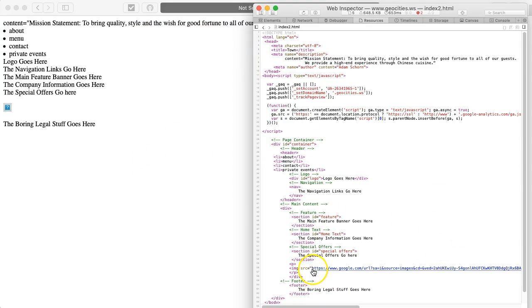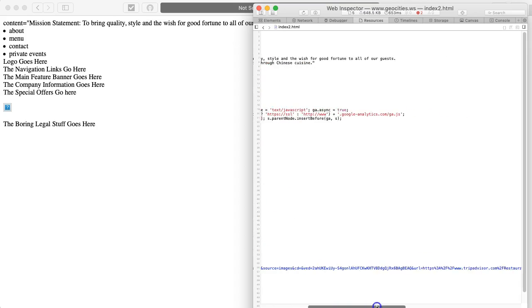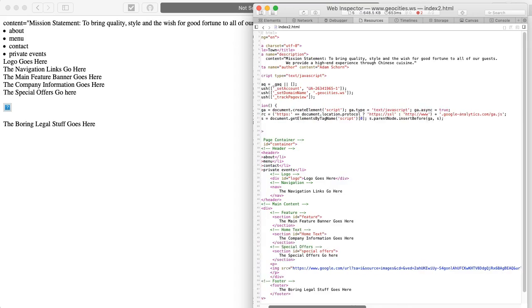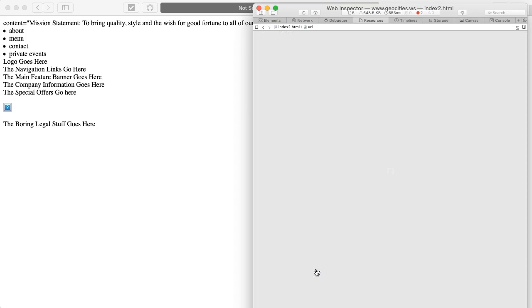Where the image is here, image source. This is an absolute link, and I'm not sure why it's not showing up, except that maybe there's something in this title. Well, let's see. What if I go here? Will we see the image?